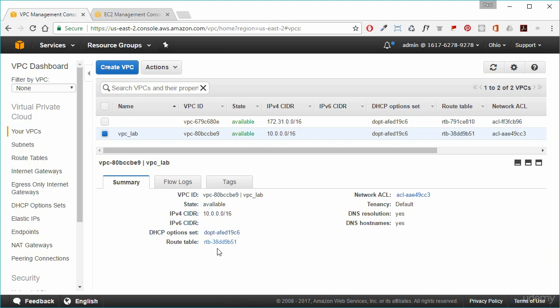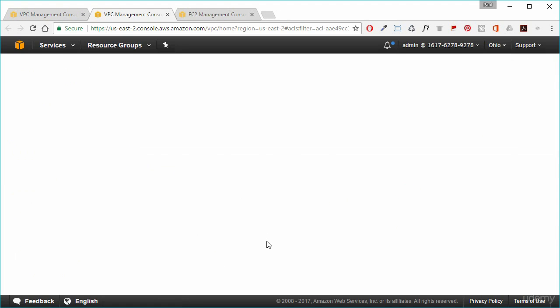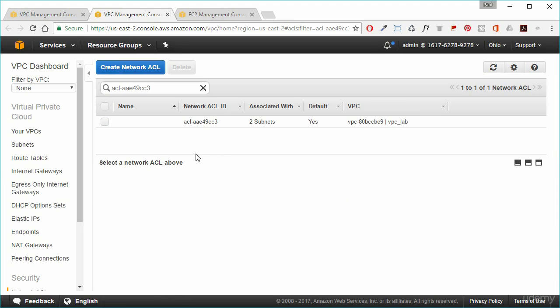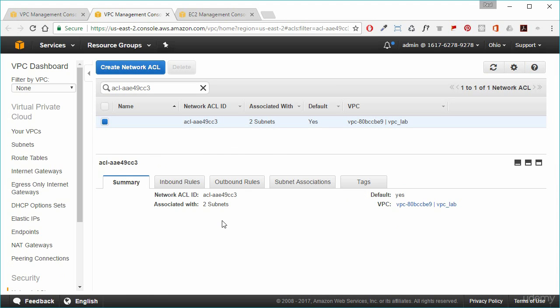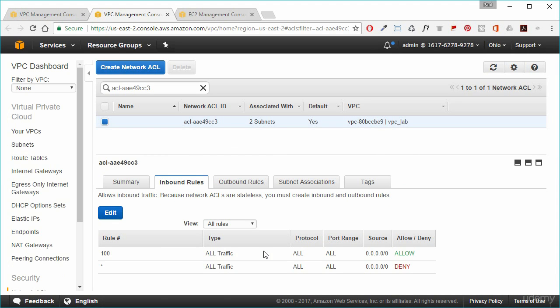We can also see that there is a network access control list that has been defined as well. So we just click on that. And so we can see that it's been defined to both of the subnets, both the public and the private subnets that have been associated to this network access control list. And again, it's got allow and deny rules.